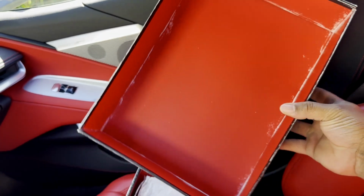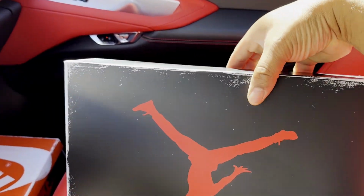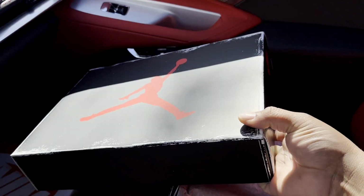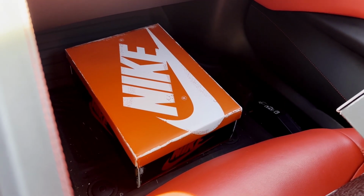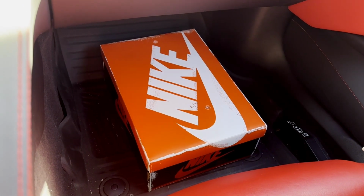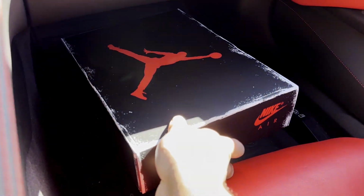Very chunky box. Quick look at the inside of the lid. You have that worn out pattern on the inside as well. No stamps. I think Nike did an excellent job of presenting this shoe. Really love the Reimagined series. As you can see with the Lost and Found, same exact box and detail on it. So stay tuned to that video, we're gonna do a comparison with the shoe we have today.